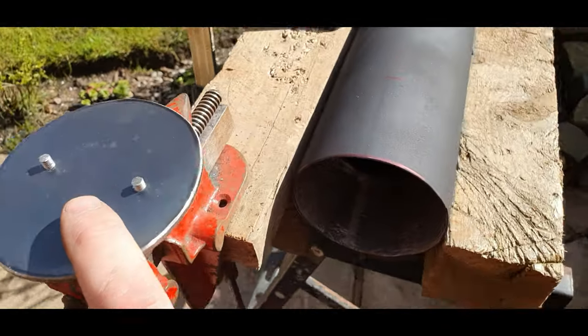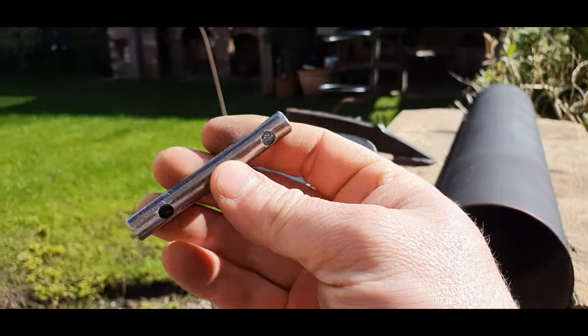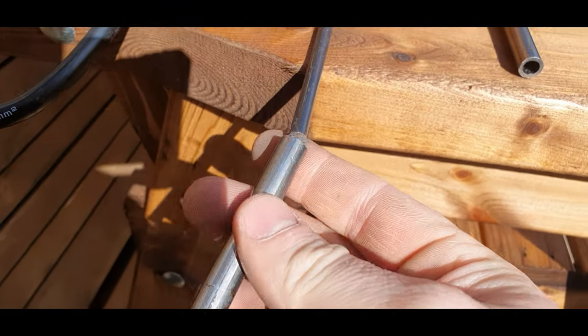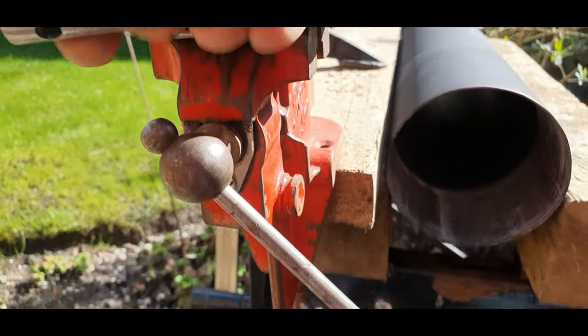So there's our damper that's going in the chimney. There's the chimney, it does fit in there perfectly. So what I've done now, I've just cut a bit of tube. I've got some bar here, which fits in there perfectly. So now I've drilled two holes in it.